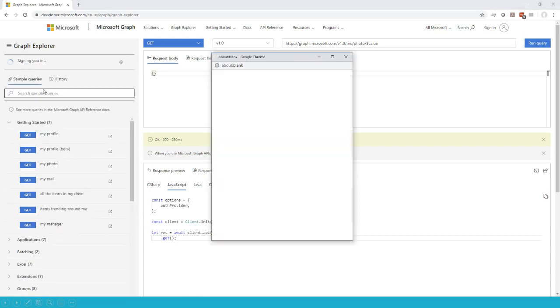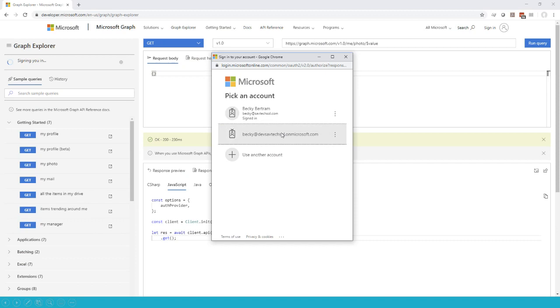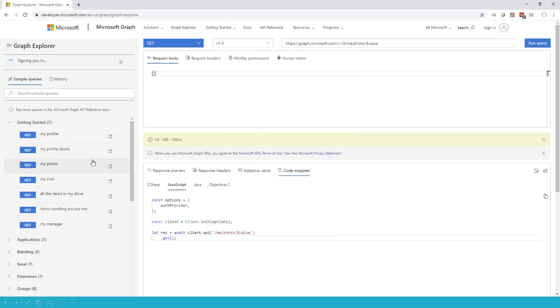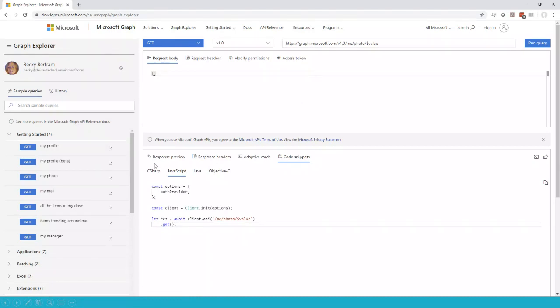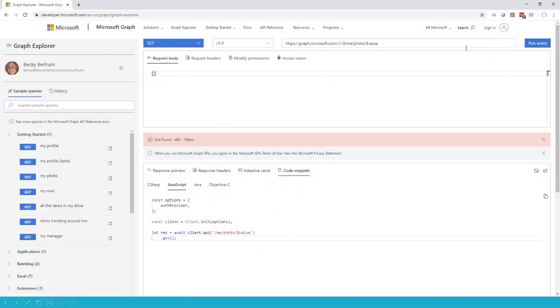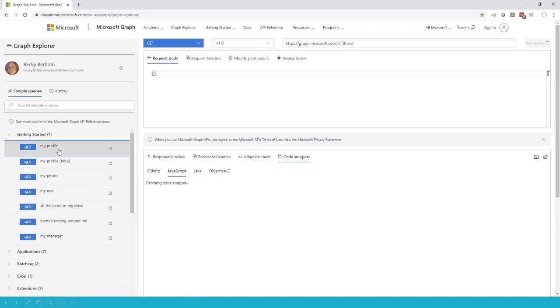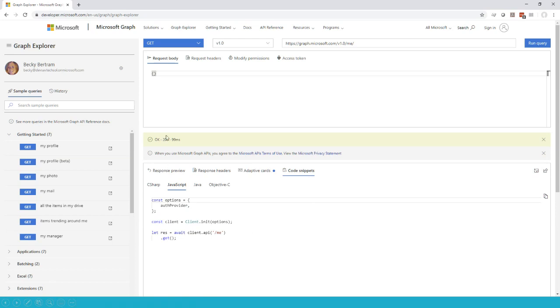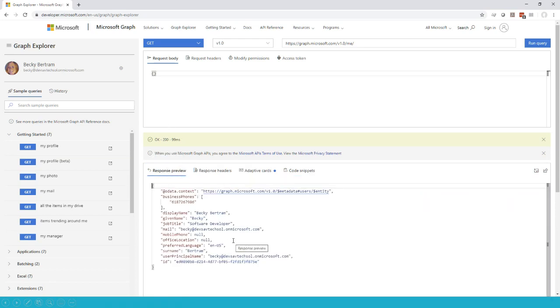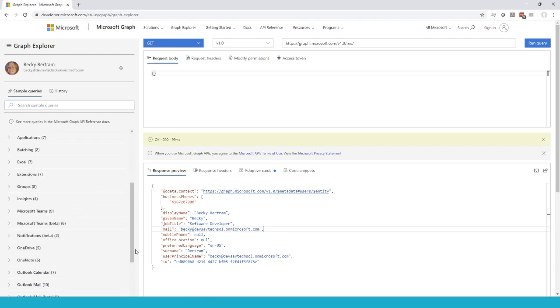Now that being said, if you decide to sign in, you can authenticate. If you authenticate, now when you run the Graph Explorer, you are hitting data within your tenant. I don't have a picture for my profile, I don't know why that's in there, but that's okay. Let's do get profile. If we look at the response here, you can see the information that came back from my dev tenant. Just a word to the wise, if you're doing development, register for a dev tenant in Office 365. It's free, and then you're not doing development in your real tenant. So this is the best way to learn the Graph.